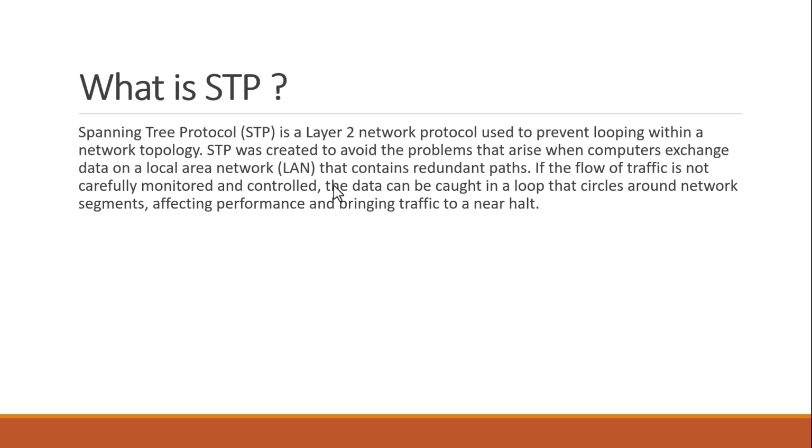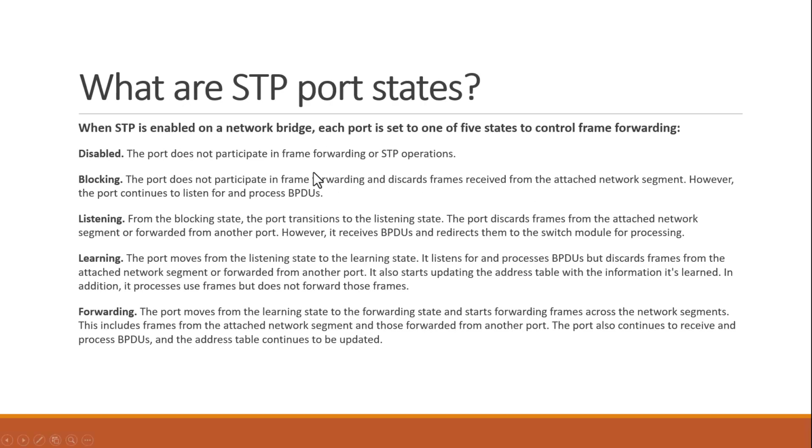The spanning tree is used to prevent this broadcast storm and stop sending the packets to switches and so on. Let's speak about the different states of the STP. Please notice that this is the original version of the spanning tree. We have different versions of the spanning tree, and of course Cisco also customized it for itself, but here is the basic spanning tree protocol and how it works.